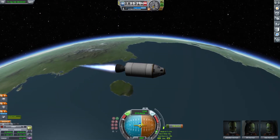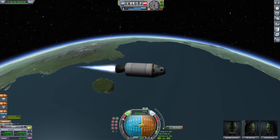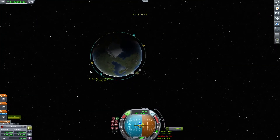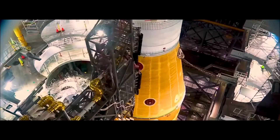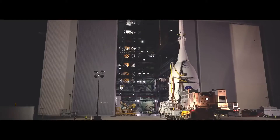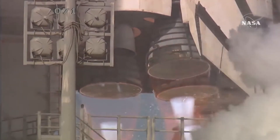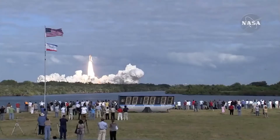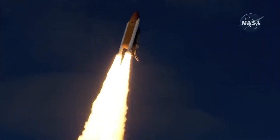Having multiple stages allows you to dump extra tank mass you no longer need, and can even let you use more efficient engines in the upper stage designed to operate at higher altitudes. Unfortunately, SLS does not have a proper second stage because it's based on the Space Shuttle. The theory, I believe, was to save money — though nobody could argue SLS was successful at that. It was using parts from the Space Shuttle: the four engines and two boosters are actual flight hardware used on shuttle missions, now being expended on SLS since it's no longer reusable. The shuttle was reusable, which is why it had this flight plan of carrying one stage all the way to orbit — that stage was the orbiter. For SLS, where we're expending the rocket, it makes a lot less sense, but because they're using the same hardware, they have to go with this less efficient design.